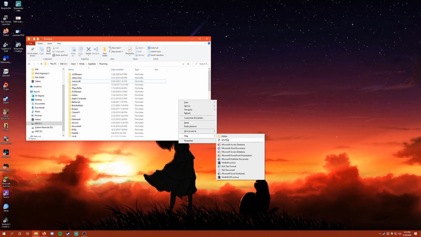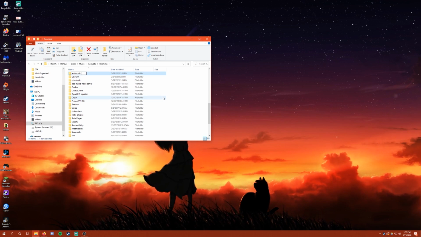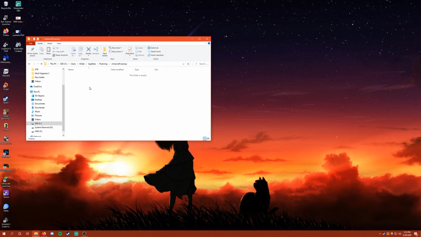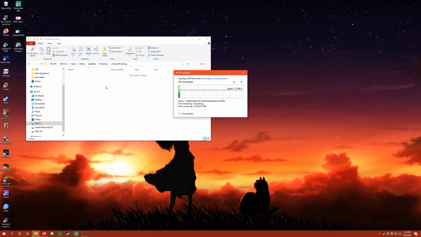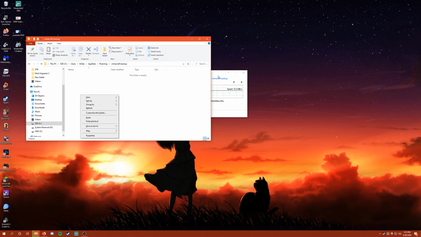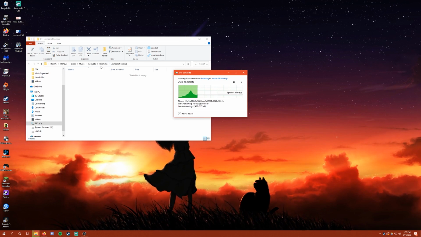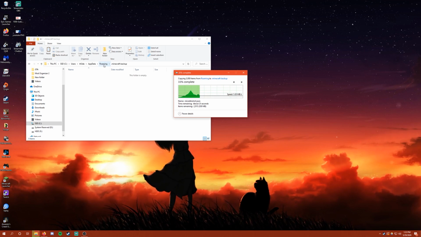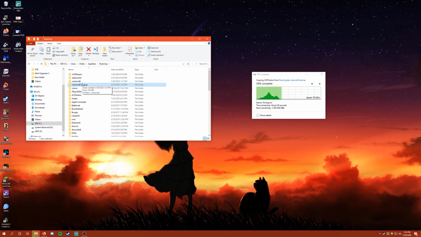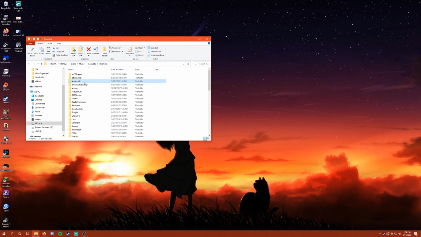And in here we can hit new folder and just type .minecraft backup. So you know that is the backup of your pre-existing Minecraft folder. And you can just paste it in here by clicking Control V or right click and paste. This shouldn't take too long. My Minecraft folder is already basically empty, so it's not going to take me too long. Once that is complete, we can go back here to roaming, and we'll just wait for this to finish up real quick.